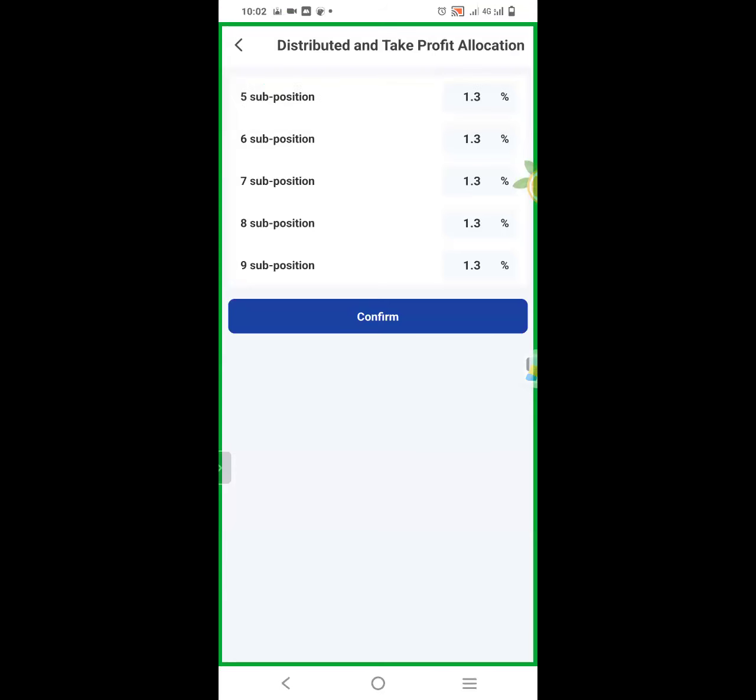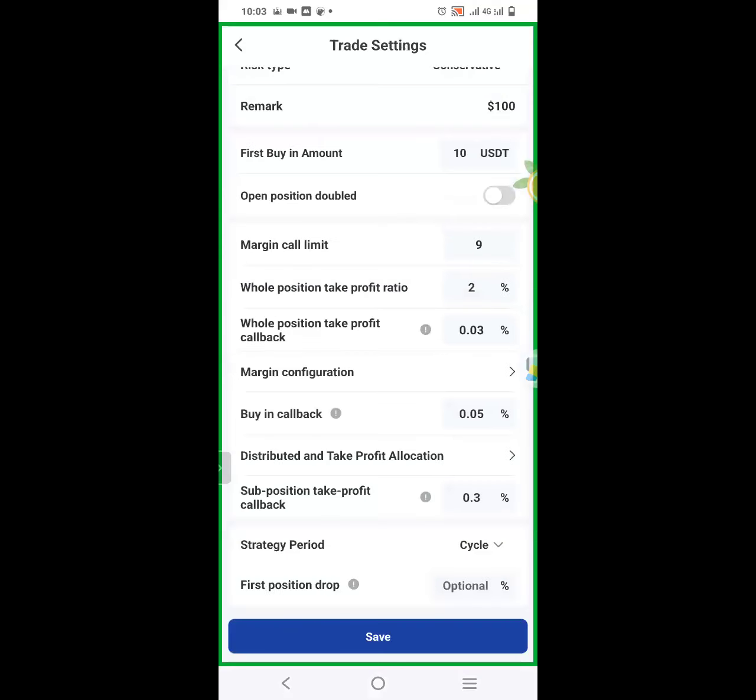The same thing applies with margin call 6, position margin call 7, margin call 7, 8, position margin call 8, 9, position margin call 9. Our margin call is 9 margin calls. We input there 1.3% from margin call 5 upward, before you will be able to set that one too.